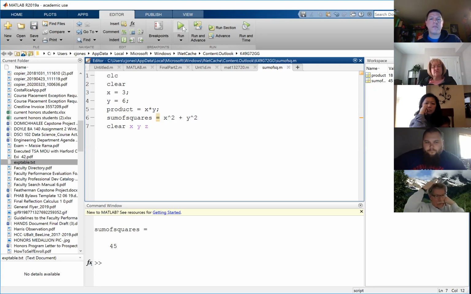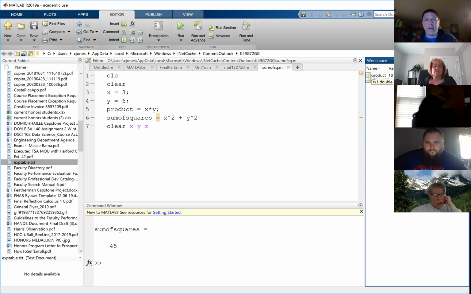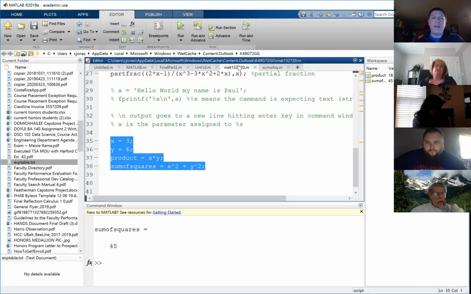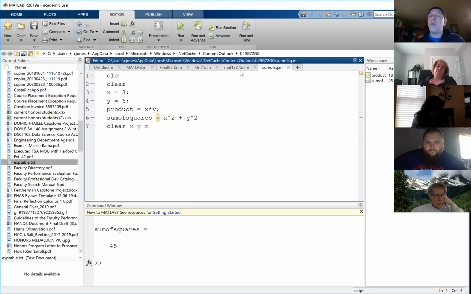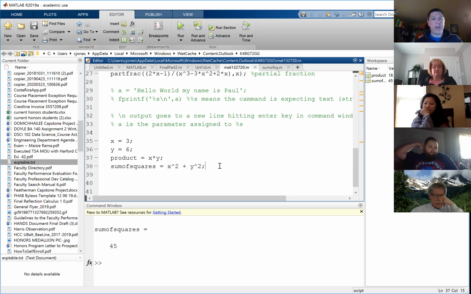Just as a highlight, if they've been paying attention to their workspace, they may notice that all the variables show up there. So even if they suppress them, the values are there. If they aren't outputted to the command window, they're still being executed. Okay. So, does that help out, Lynn? Yeah, thanks. I was just curious. They're all really good questions. Okay. Any other questions, guys, before that last one that we're doing?